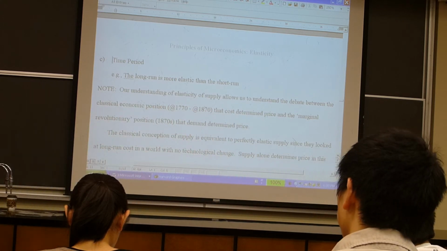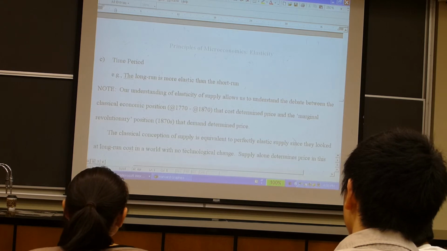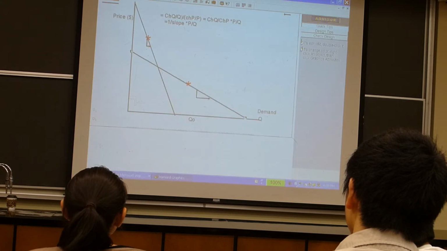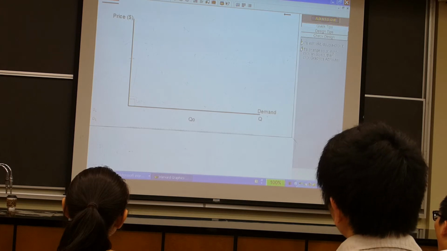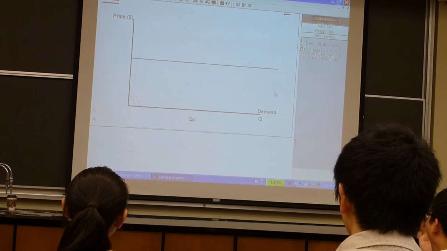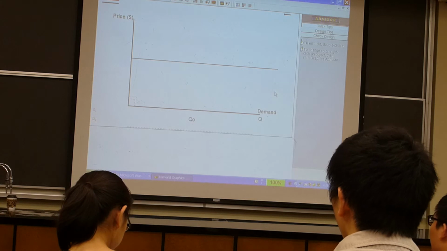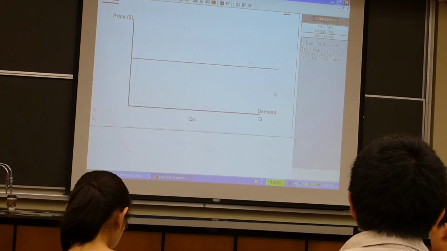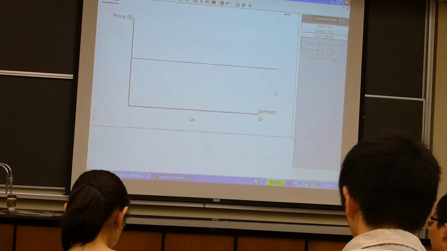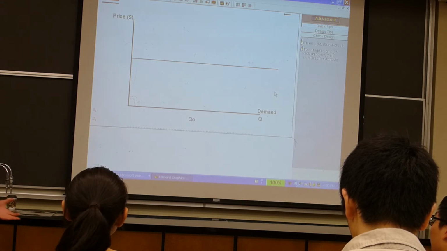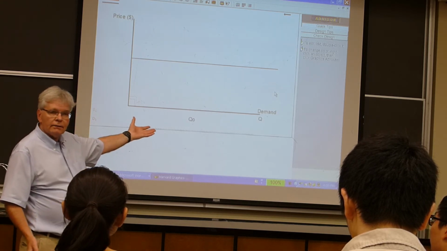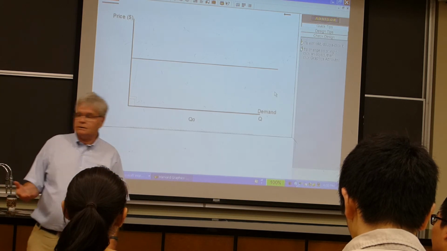And Marshall showed basically this. He showed, look, the classical economists thought that cost was constant. If you're a shoemaker, for example, remember they're writing in the early 1800s. If you're a shoemaker and you make shoes, the first shoe costs the same as the 100th shoe. What's the deal, right? Every shoe costs the same. So basically, cost is constant, supply looks like that, right? Doesn't matter what you produce, the cost is the same.